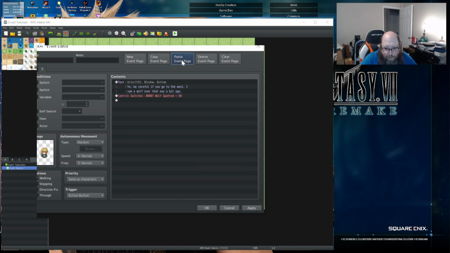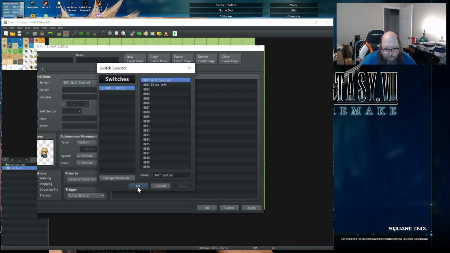Then we're going to copy and paste this event page. We're going to turn on wolf spotted. Actually, we're trying Eliza left, because wolf spotted won't be able to use that because everything will be kind of paused at that point.